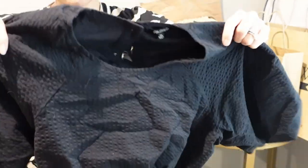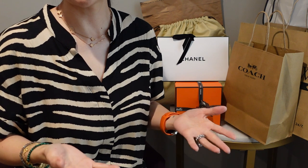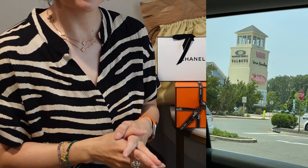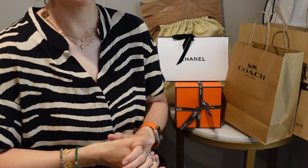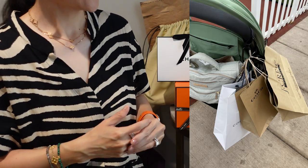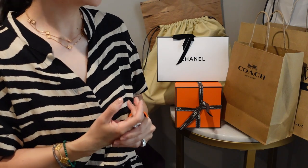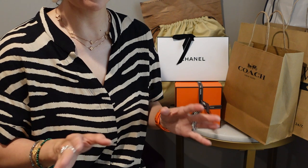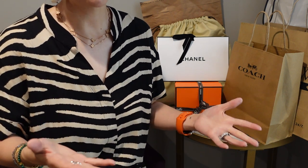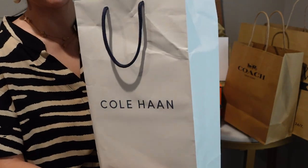Over the actual July 4th weekend I went to the Jersey Shore, and there just happened to be some premium outlets there called the Jersey Shore Premium Outlets. One day when we were trying to beat the heat, we went to the outlets — it was really fun, I don't go to outlets much. It wasn't super premium; there was no Fendi or Burberry. I think the most expensive brands were Marc Jacobs and Hugo Boss, but one of my favorites there was Cole Haan.